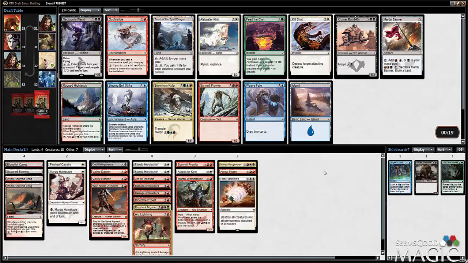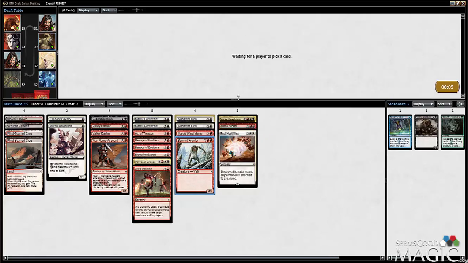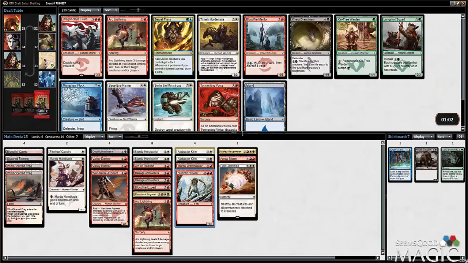Summit Prowler, for the most part, is kind of a lackluster card. It's not great. It's certainly good if you need it for Barrage, but I'd rather just have the better card in Alabaster Kieran. So 14 creatures, good amount of removal spells. Our deck's coming together reasonably well.